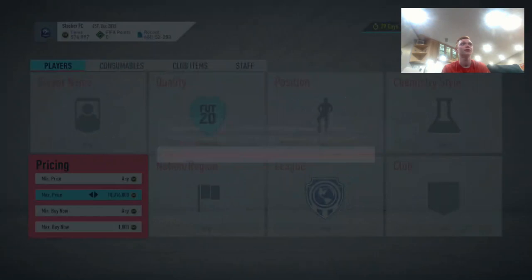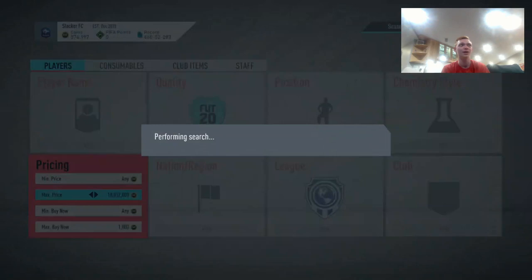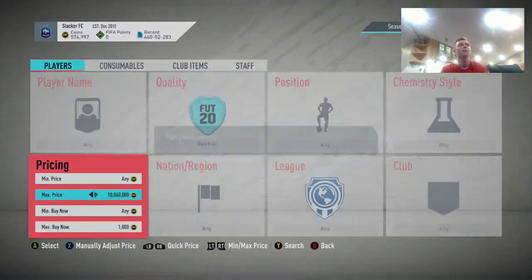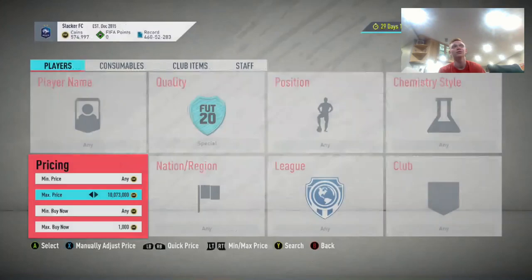But the nice thing about this is you can see any Champions League card in the entire game. Doesn't matter the league, the nation. So personally, this would be my favorite filter. You can always break it up into like Premier League, the Bundesliga, the Italian League, and then bump the price up a bit because those are going to be more expensive. But this is also a very good method because you're going to see a lot of cards pop here when you're on at a good time. But for me right now, it's like 1 a.m. my time, so nobody's on the game.